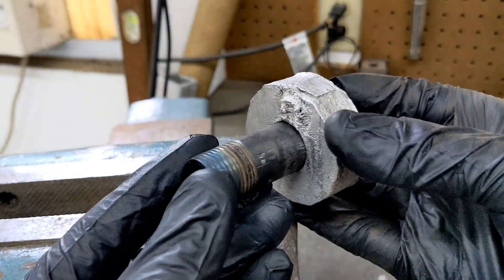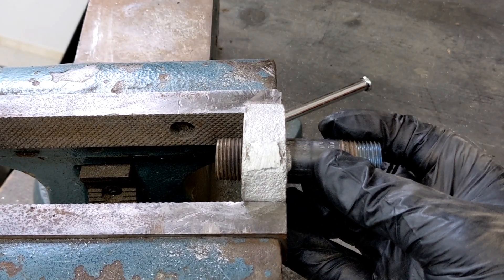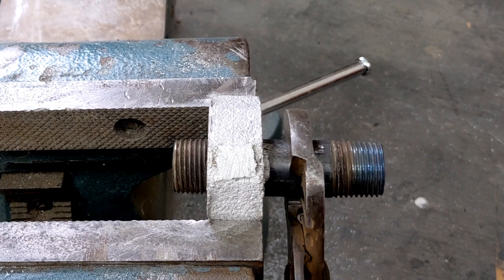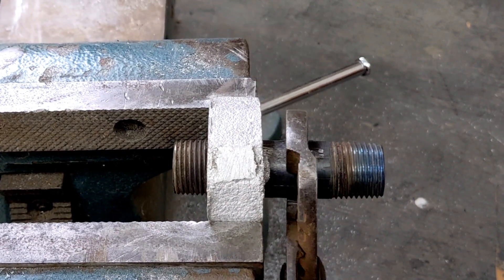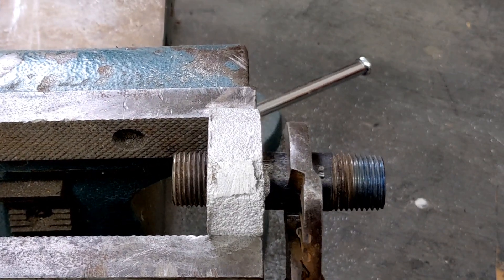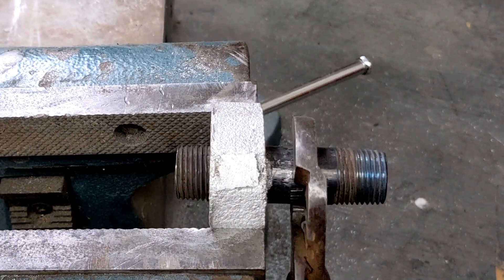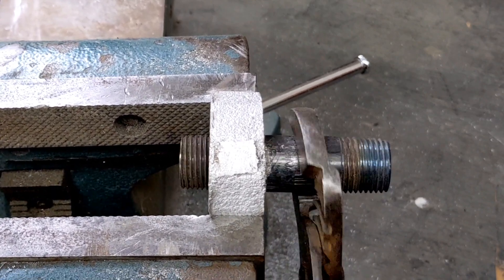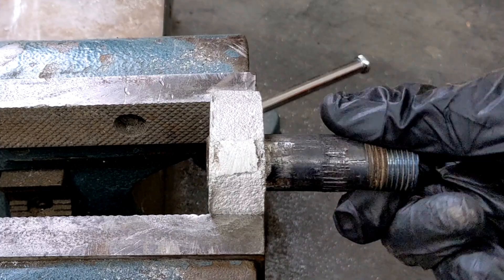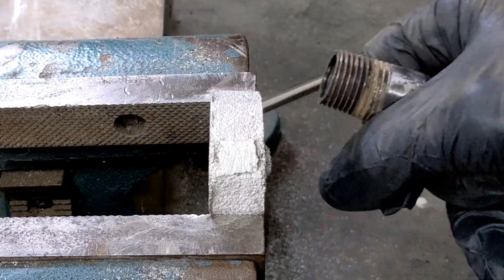So now I'm going to try to hit it with a hammer to see if I can really get it out. But it doesn't seem like it's moving at all — I really can't believe how much of a grip this has on the pipe. A few more hard taps and I finally got it to move, and you can see the marks it left on that pipe. So now, because it's close to the threads, I'm going to see if I can actually unthread it from the pipe. I think I can get the threads to start. And sure enough, it actually does start to unthread, or cut threads into that aluminum piece. I really do think this experiment is pretty wild.